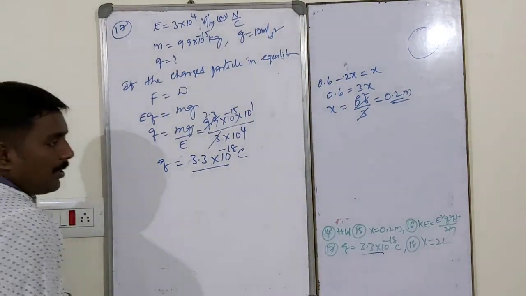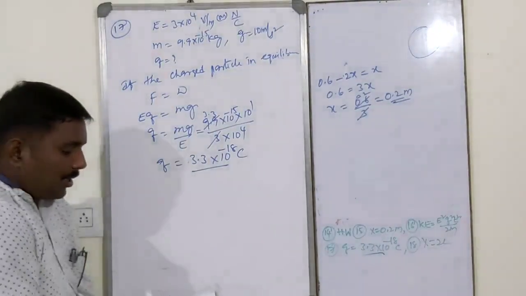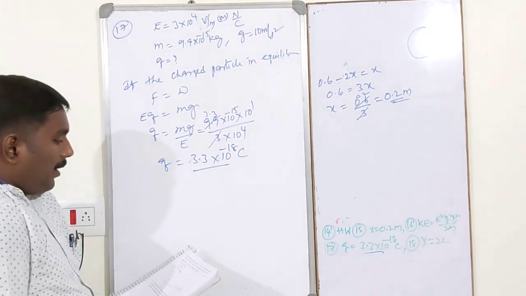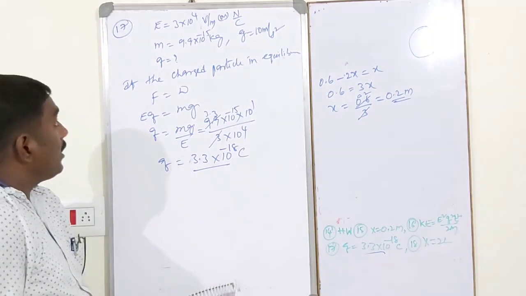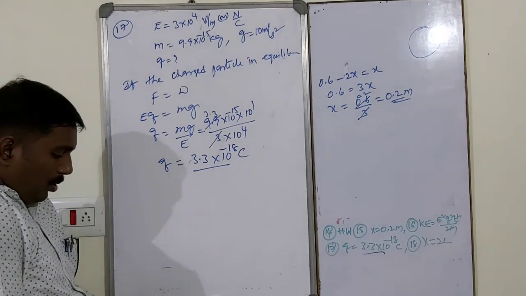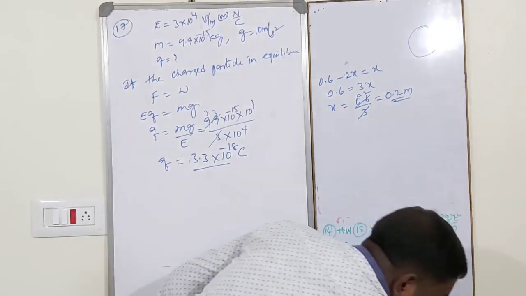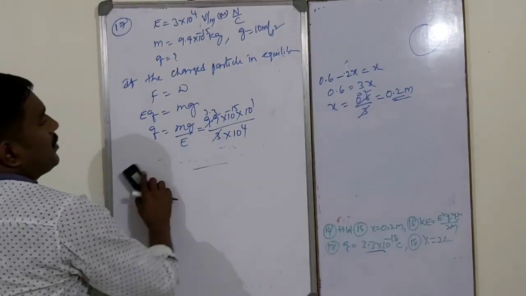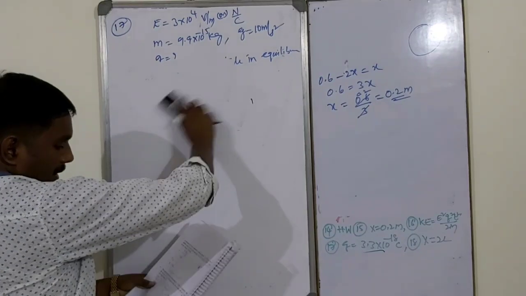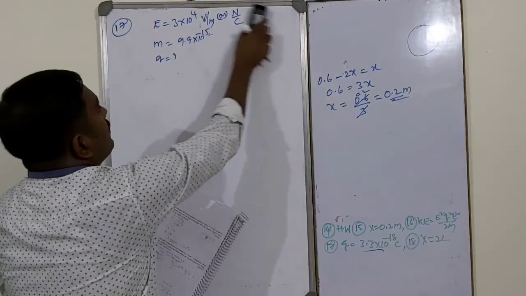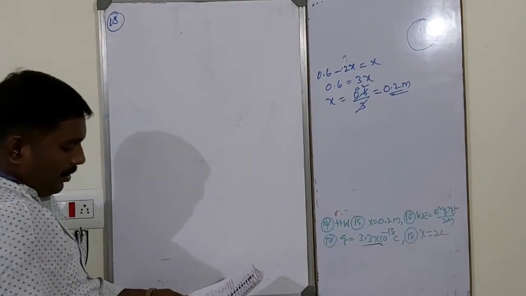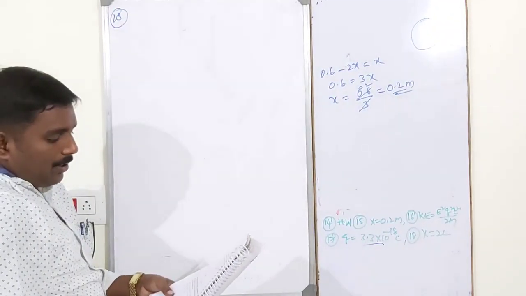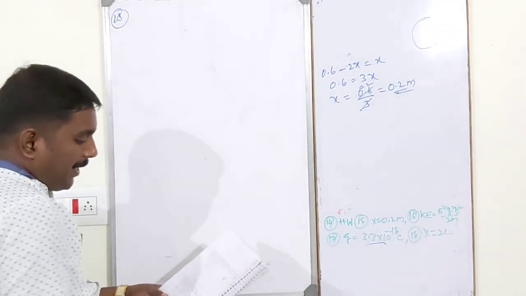Okay. So this is the correct answer. Okay students, next, the last one in this session. In a uniform electric field, that is 19, that is 18. Two point charges. This is also one small bit, an AEEE bit.